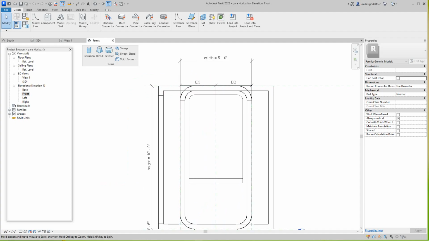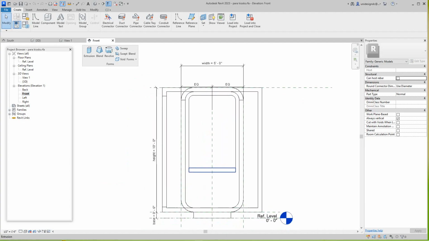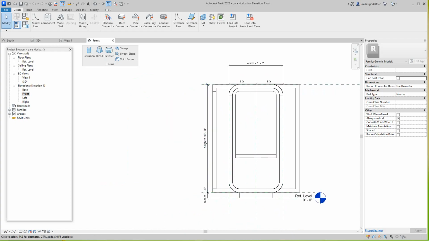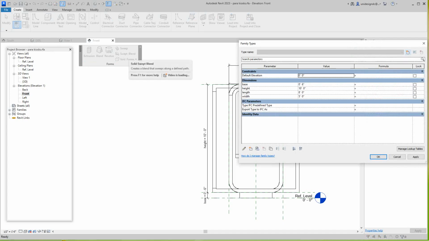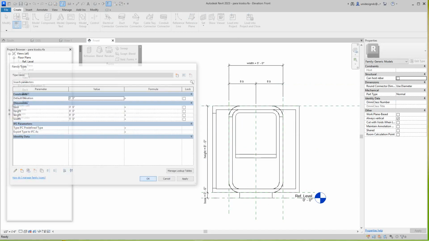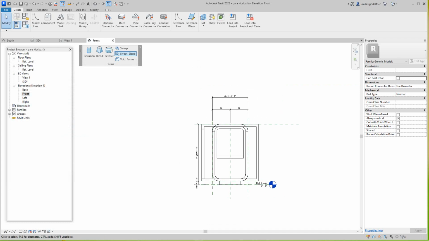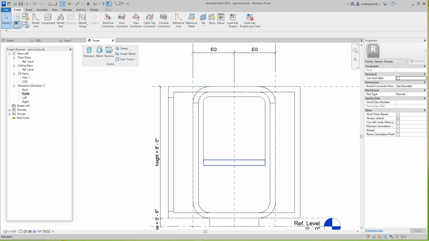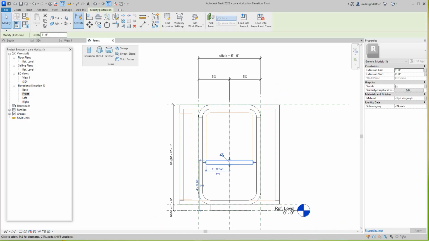So these are the parameters that we have set up, and that we need to be flexible. So we got our height here, which is in the type properties. At 10 now, it's probably going to be more like 8. Now, I had some issues with the width here, I think. Let's see if I can fix that now. What's this we got here? Let's give this a go.